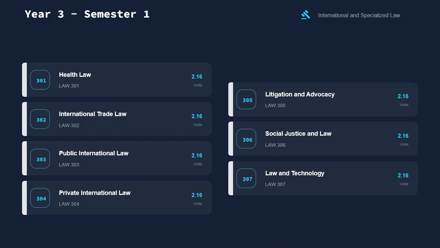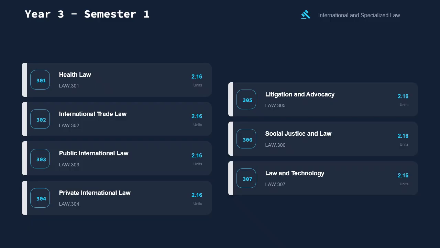1.2 Jurisdiction, personal, subject matter, and international. Jurisdiction determines the court's authority over parties and disputes. Personal jurisdiction requires contacts with the forum. Subject matter jurisdiction depends on the case type. International jurisdiction involves cross-border competence.